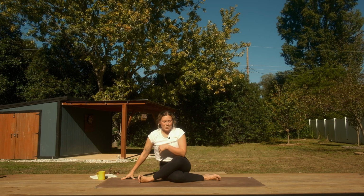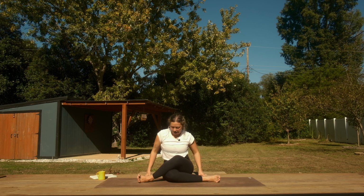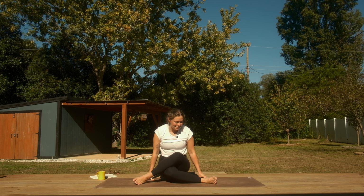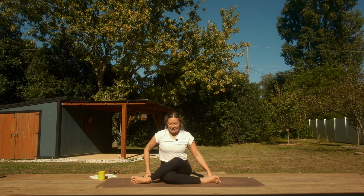Gomukhasana, cow face pose. Pardon the construction noise if you can hear that. But that's good, right? We have to tune out those distractions, tune out the noise. Just adds a little challenge.